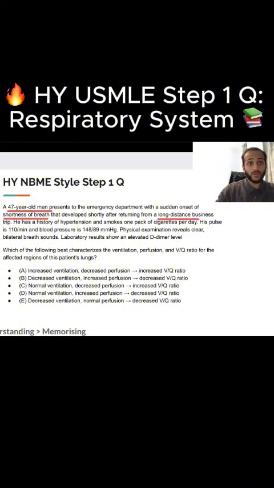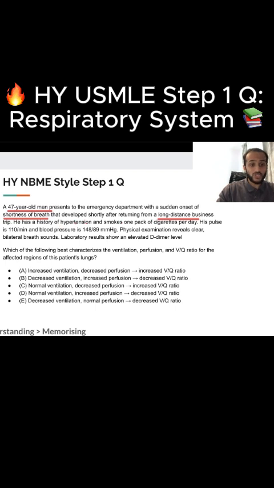So we are seeing that he's having a lot of stasis because he's been on a long trip. His blood, all the coagulation products, they've accumulated a lot. In addition to that, a lot of the platelets would have accumulated, so he's in a thrombotic state. In addition to that, he's in a state of shortness of breath in an acute scenario. So immediately we're thinking about cardiac causes and lung causes of shortness of breath.